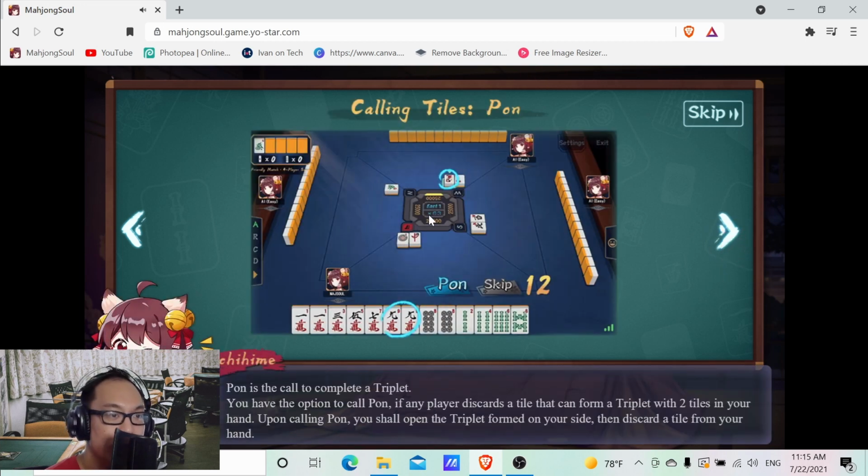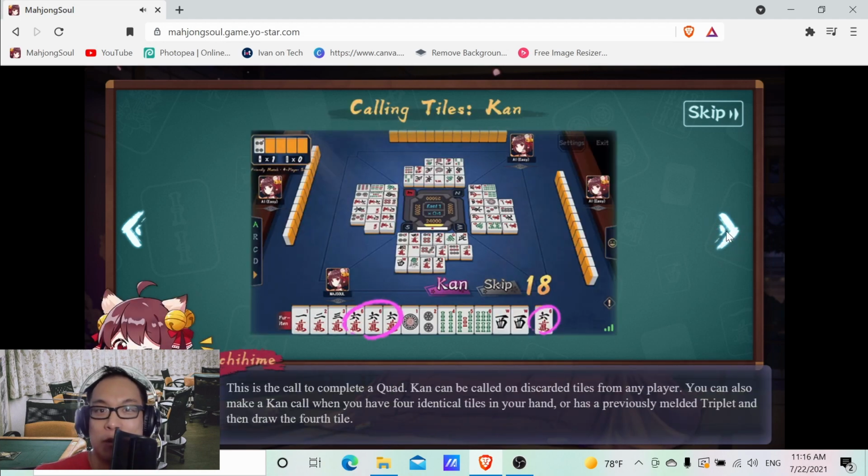And also there's the Pong. So basically, we have a 9 here and 2 9s in our hand. So if we want to take that 9, we could take it if we want to. It's your decision. Don't let the buttons basically give you notification-itis, as my friend Ronster would say. Do not get notification-itis. I fall into that trap sometimes too.